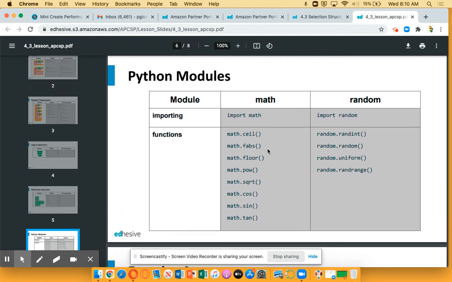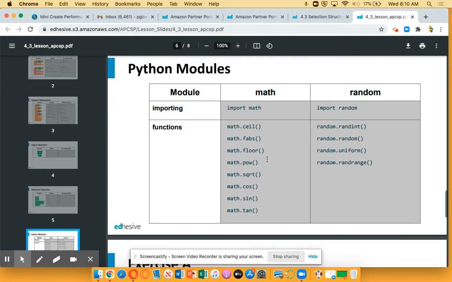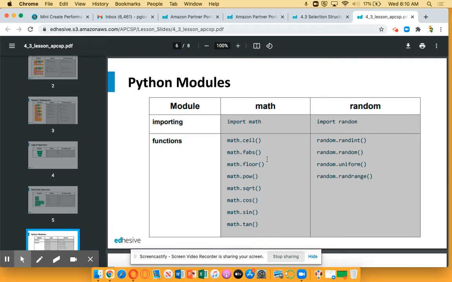There are some modules that are built into Python, specifically math. So it's already been taught how to do certain things. So when you say ceil there, that's like the highest number that you can have. Floor is the lowest number that you can have there. Pow would be if you have the power of something. Sqrt, so I like to say it, really stands for square root. Cosine, sine, tangent. So all that math has already been built into Python. So if you're trying to calculate something, you don't have to necessarily know what that formula is. It's already built into the application, which makes life a lot easier for you.